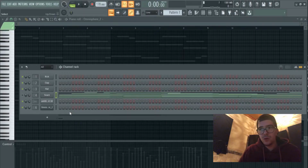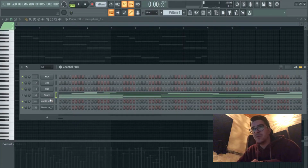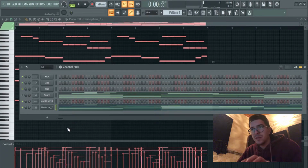Okay guys, so now I will copy the same pattern of the piano to an Omnisphere bell sound that I like, so we can make the melody with more energy and more dynamics, different sounds and stuff, you know. So I'll just copy the exact same pattern.